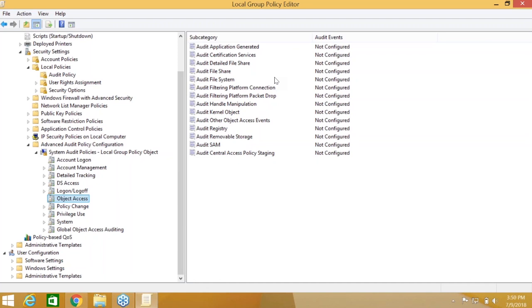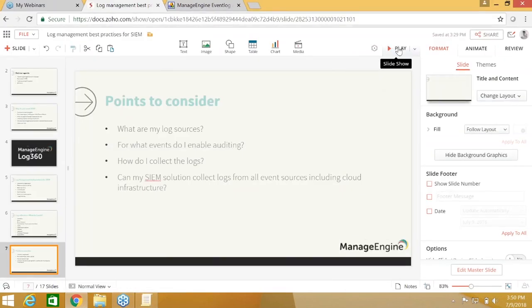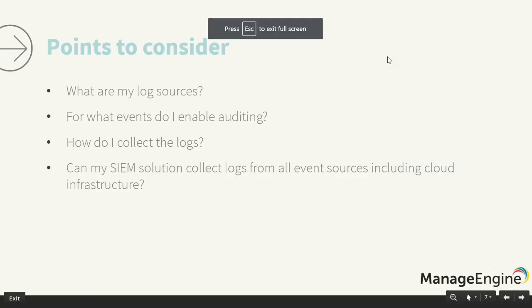Not only is it important to identify which log sources you want to pull event information from, but you also want to ensure that on each of those log sources you are configuring an optimal audit policy. Then you think about how you want to collect the logs. Depending on the environment, you might have to use an agent-based or an agent-less mechanism. Agent-less mechanisms typically work really well, and you can use different techniques like WMI, API queries, or LDAP queries in a Windows environment.